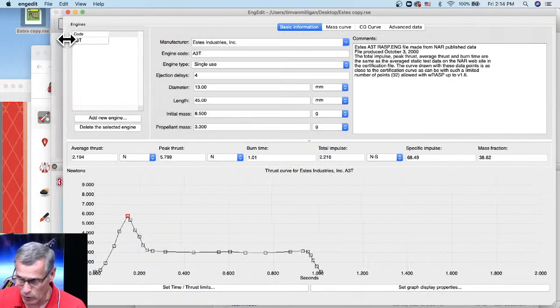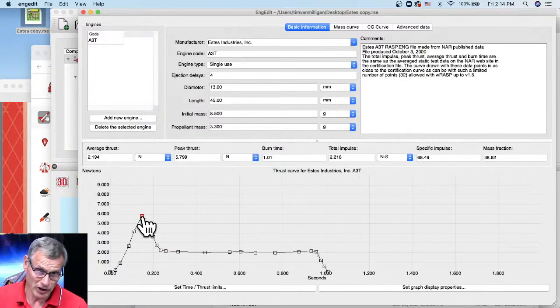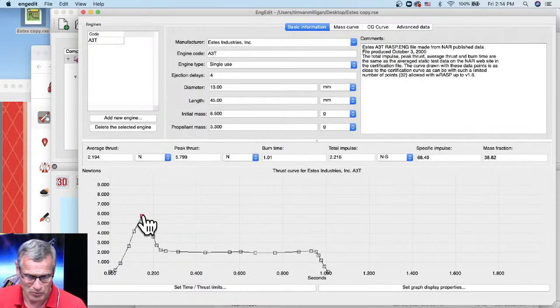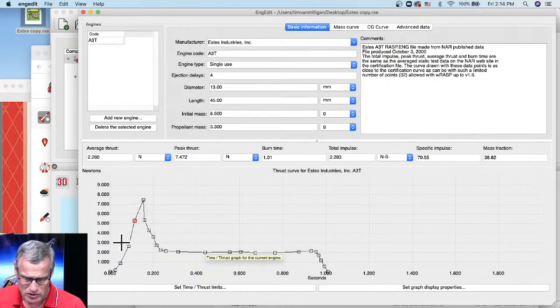And I'm going to take that point and I'm going to bump it up maybe 5%. This is the thing that we don't know, is actually how much thrust does it impart. But I'm going to move it up here to like 7 newtons. I'm going to take all these other ones and bump those up as well, right before this peak point. Because at this peak point, I'm saying that it's leaving the piston. And after it leaves the piston, then the only force that we got is what's coming out of the motor. So then the thrust curve would be normal.